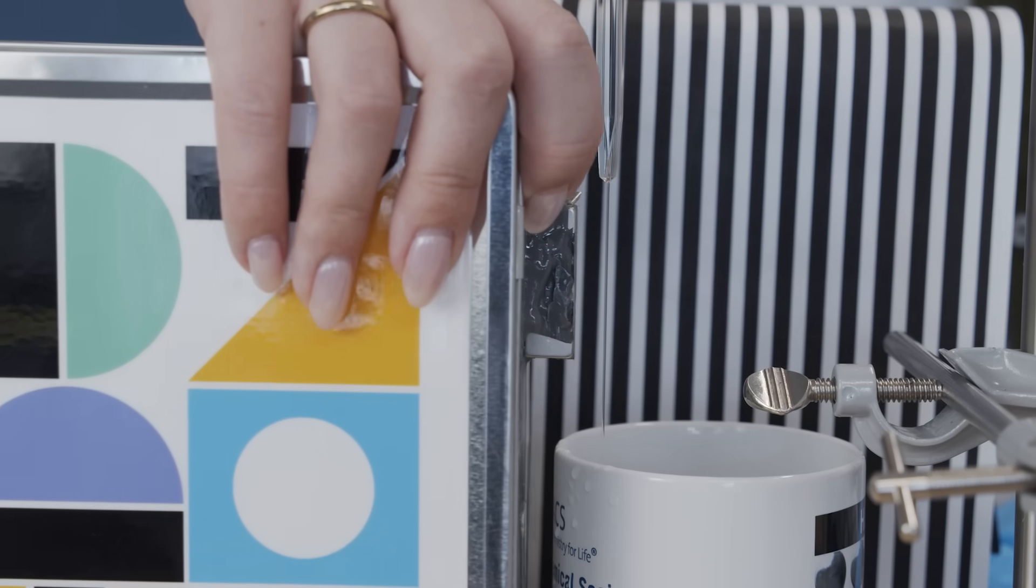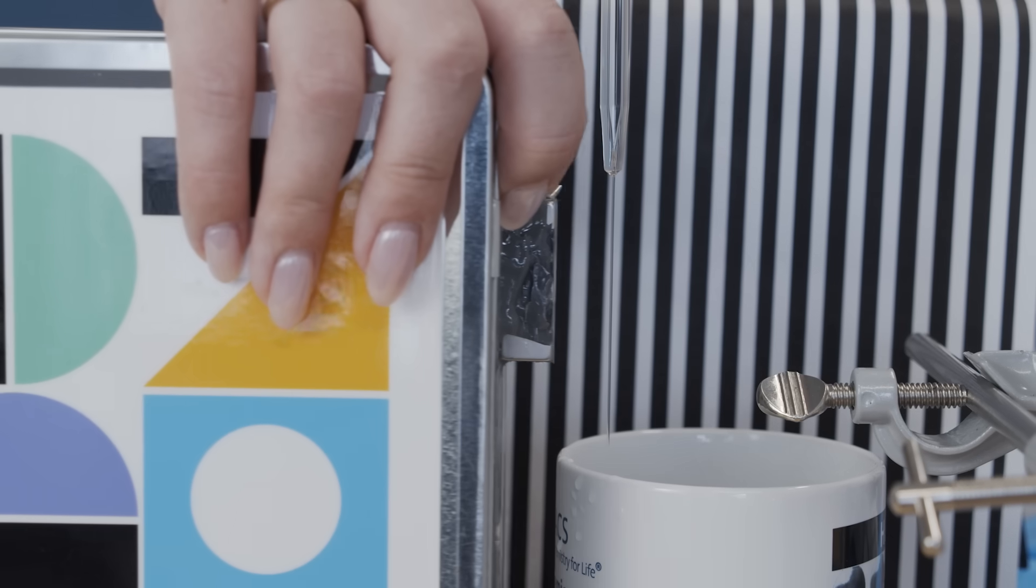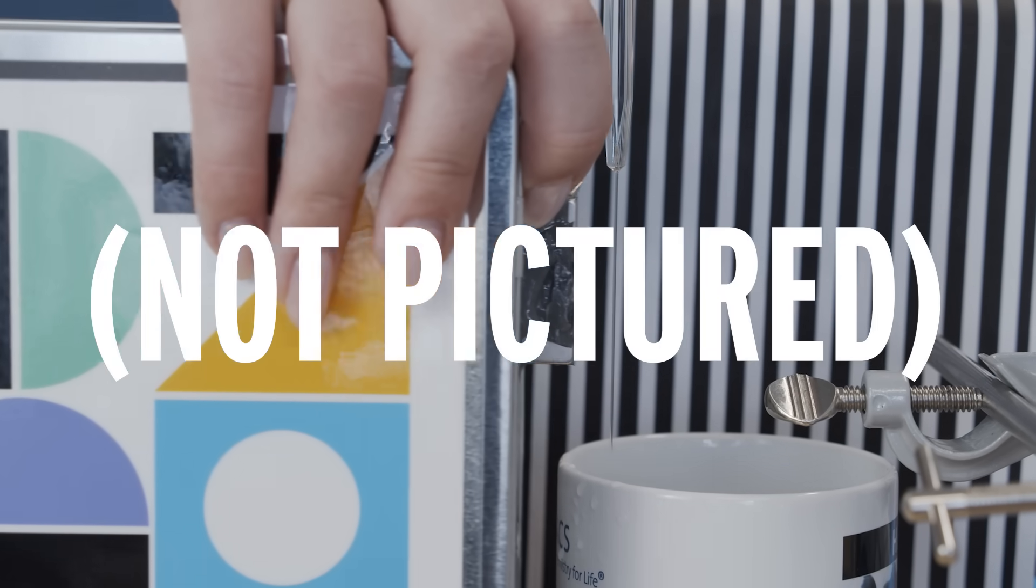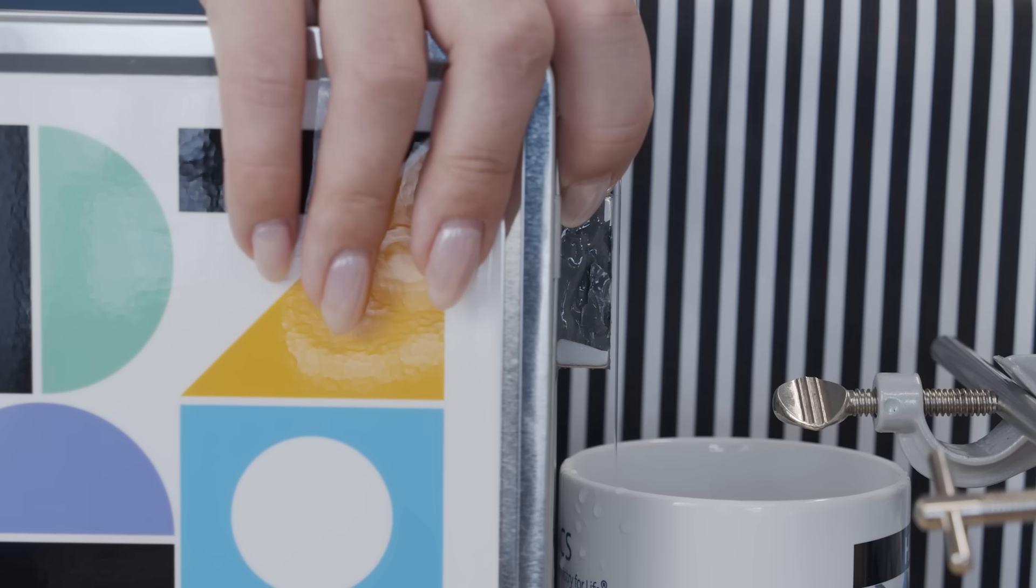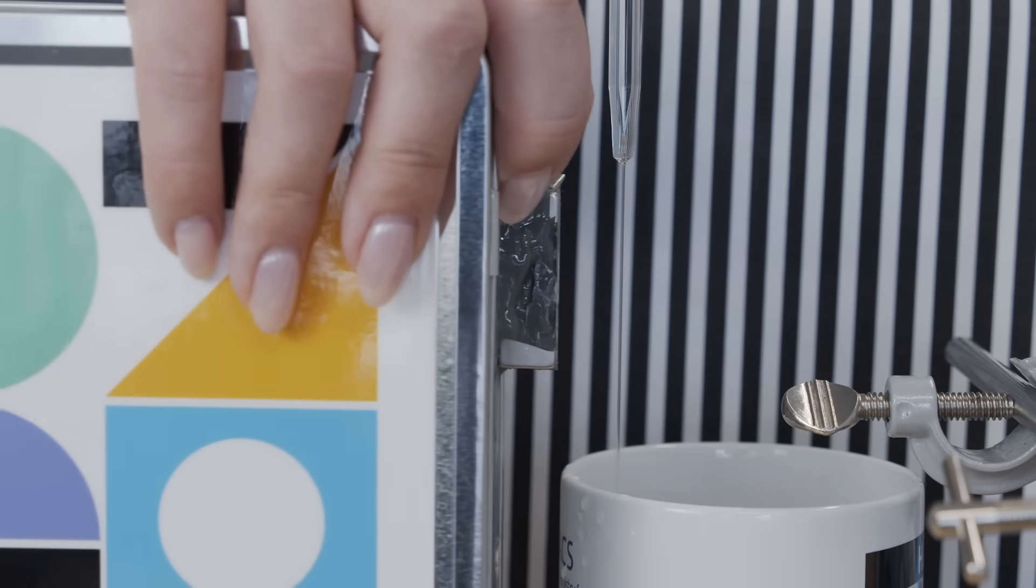I did end up constructing a Hallbach array but it was really short lived. I was only able to try it out like once or twice before it kind of sprayed itself apart. These can be kind of dangerous. Using neodymium magnets you can pinch your fingers which I did. It is working but it's not dramatic. It was not that much more impressive than what I got just with my own stack of neodymium magnets. So it was a cool thing to try and it was kind of neat to put together. It was sort of a fun engineering project but it didn't let me go as big as I wanted to go.